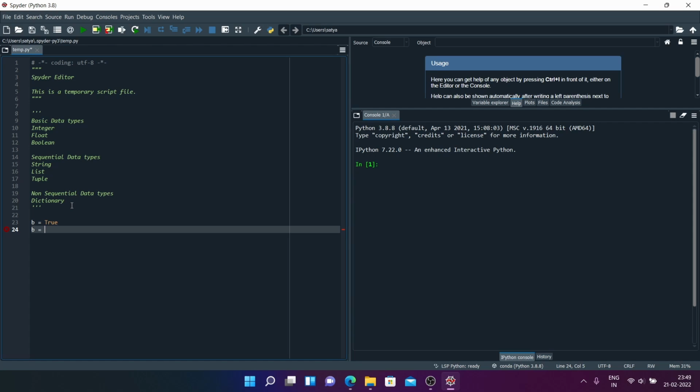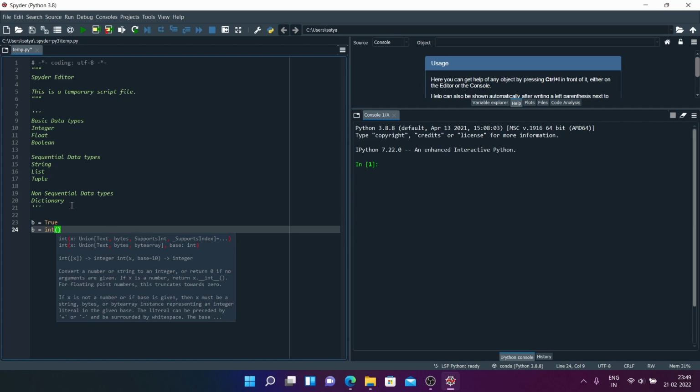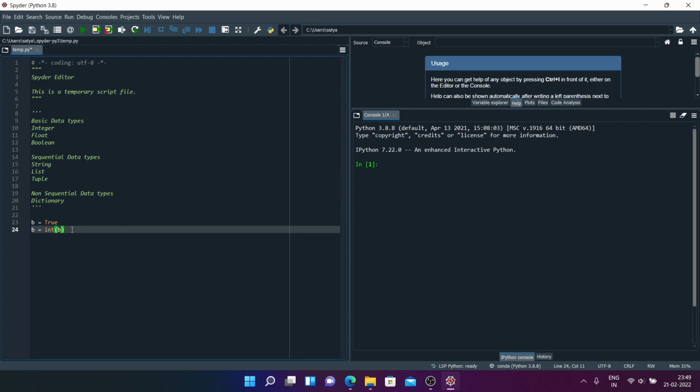In Python there are two types of data conversion, that is implicit and explicit. Normally we start with implicit, but I will just quickly show you the explicit way. You just type in the data type you want your data to be converted into. So I want this boolean to be converted into integer. Let's just type in int, then give round parentheses, and then pass in the variable. Now let me run this code. And okay, let me just print the value of p using the console itself. As you can see, we got 1.